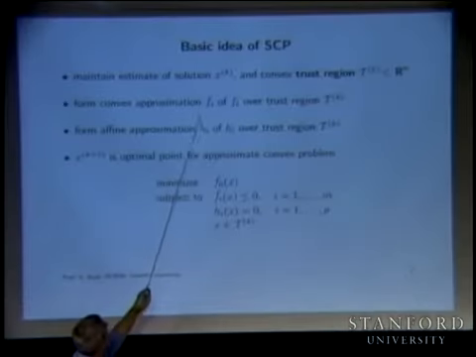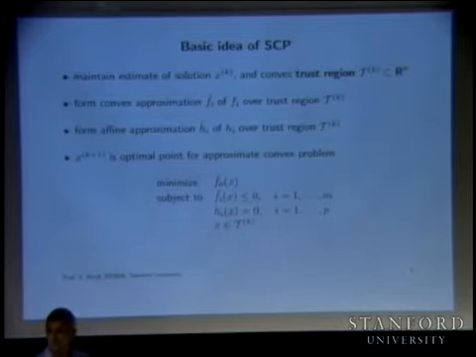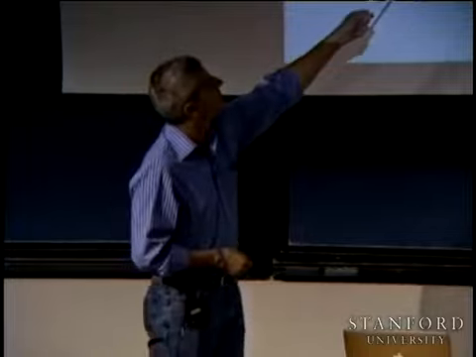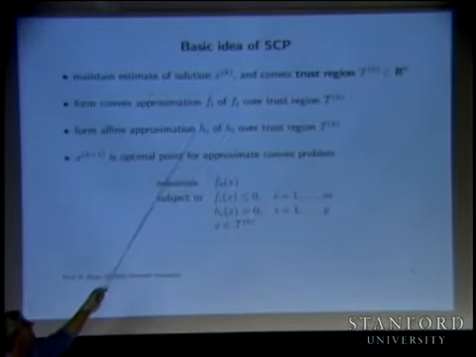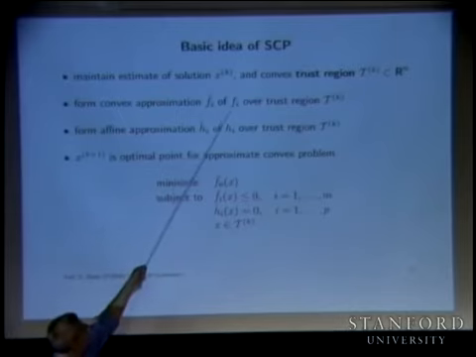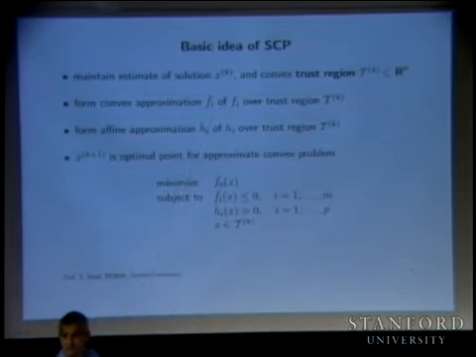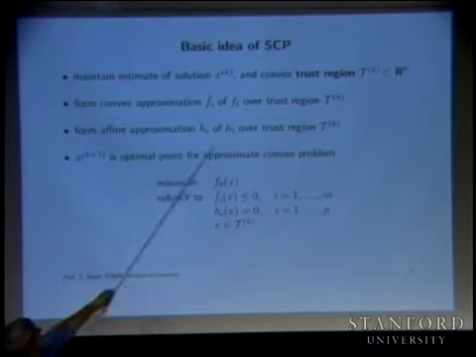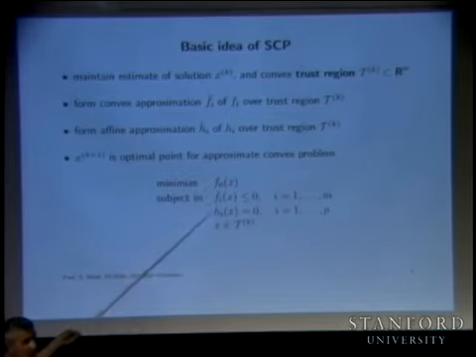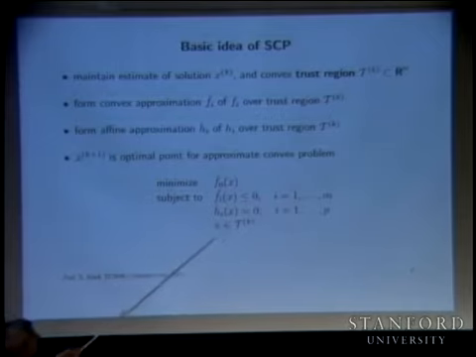So here's what you do. You're given a trust region, and for each inequality function and your objective, you ask to form a convex approximation of fi over the trust region. And we'll see, there are going to be lots of ways to do that, some simple, some complex. And then for the equality constraints, you ask each possibly non-affine constraint to generate an affine approximation of itself. Now, obviously, if the objective or a bunch of the inequalities are convex, a perfectly good approximation of itself is itself, right? So forming a convex approximation of a convex function is very easy. Same for affine. Okay. So I simply replace all of the objective, the inequality constraint functions and the equality constraint functions with their appropriate approximations, and I impose this last condition, which is the trust region constraint.